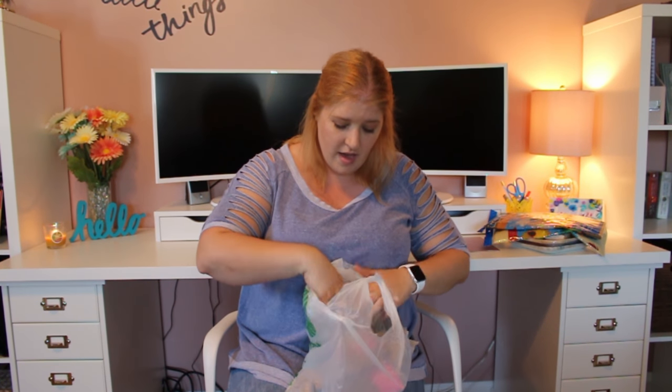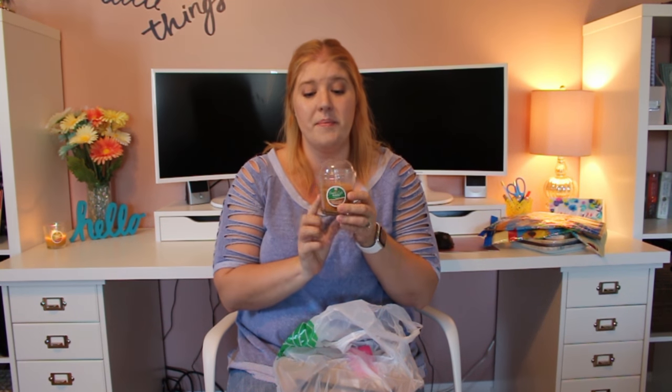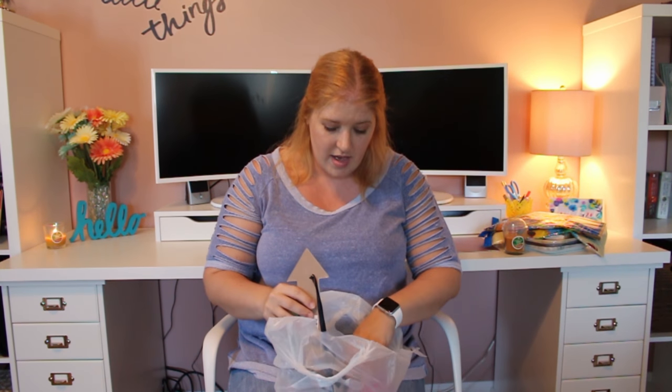Next I picked up a Starbucks-scented candle. Every time I've gone to Dollar Tree since I originally found these I've looked for more because I love them. I love Starbucks and trying every new drink they come out with. This was the only one I could find — the iced caramel macchiato scent. I actually have one burning right now. The smell is really good and the throw is really good too.